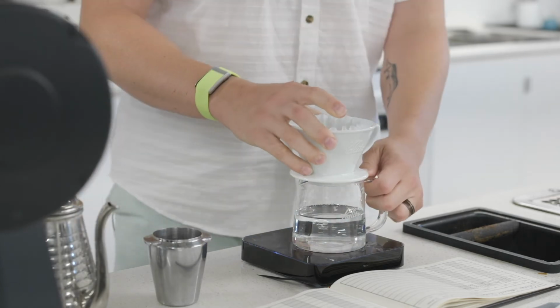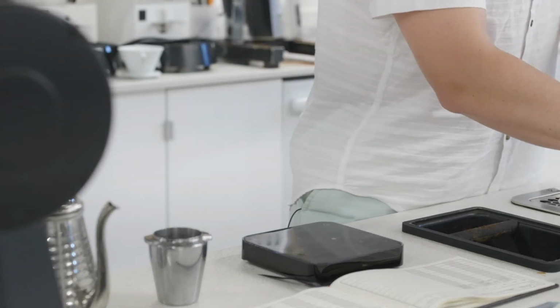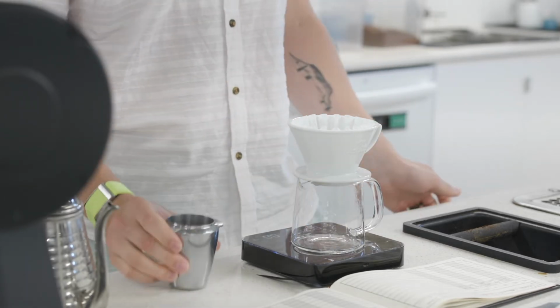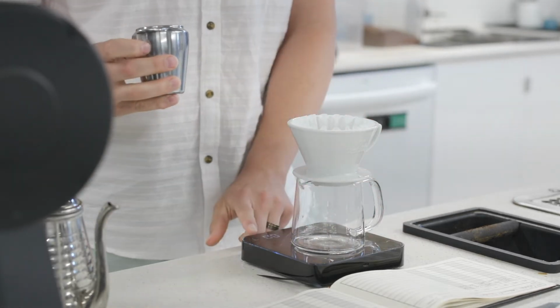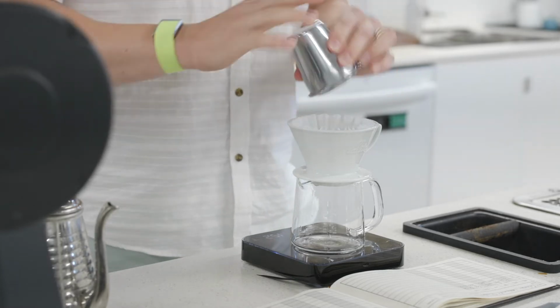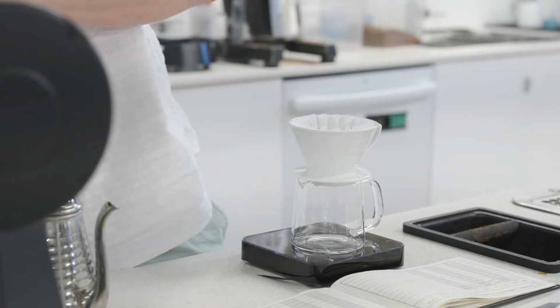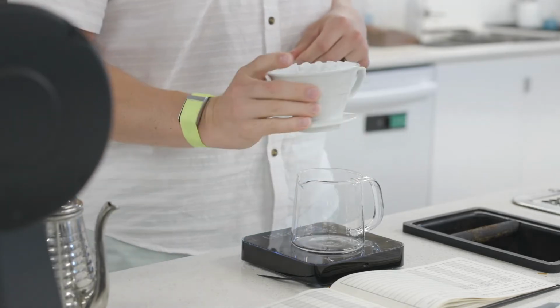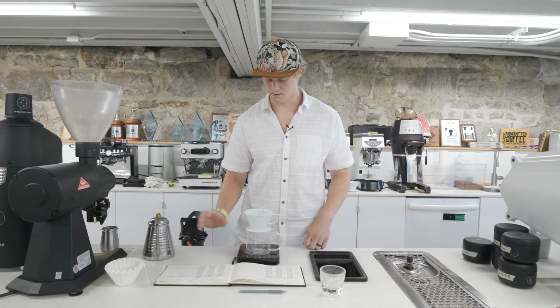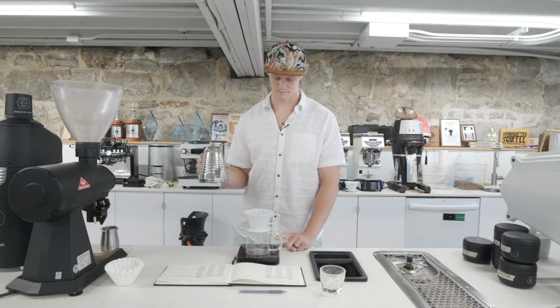Alrighty, I'm going to dump out the water, put it back, turn on the scale, tare it out, pour in the coffee, make sure we still got our 15 grams, shake the bed flat, tare it out one more time, and we're ready to go.